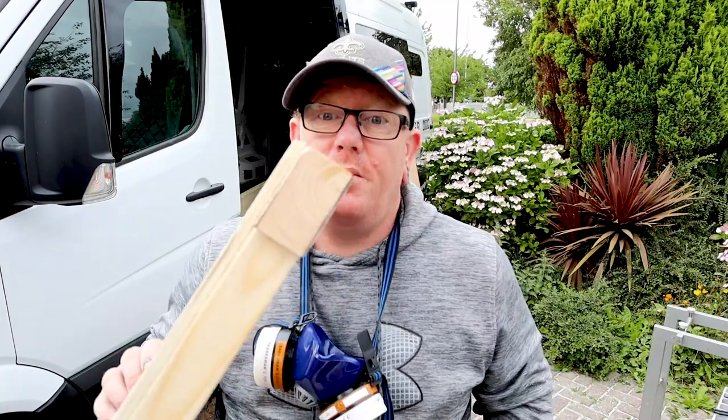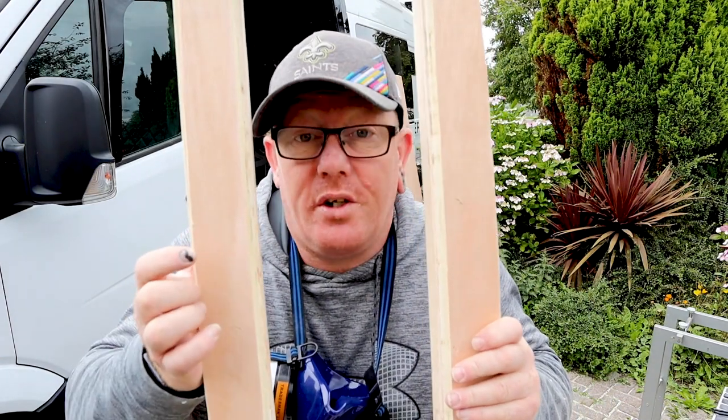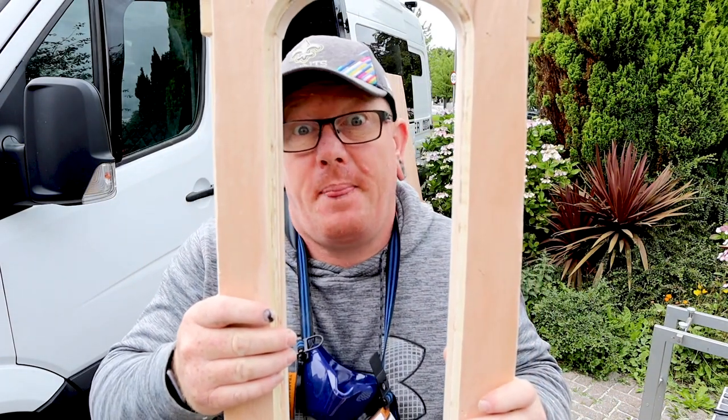Right, so after that palaver, we've now got the boards a little bit thicker, and a nice little edge on the inside as well. So, let's get to fitting it.